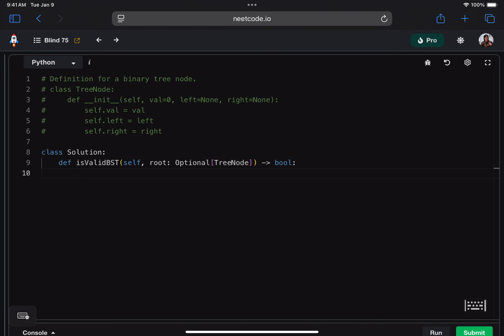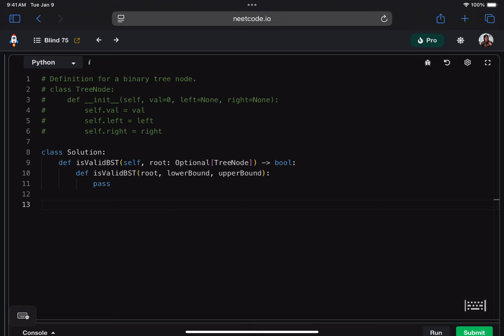And the first thing I'm thinking about is there's not a great way to, like, I would like the recursion to handle what the proper range is for each call. So rather than doing this as global or static variables, I'll go ahead and define a helper in here where we can specify not only the root that we want to pass, but also the lower bound and the upper bound. Okay, I'm gonna match their styling convention here. Okay, so that's the primary thing that we need to do.